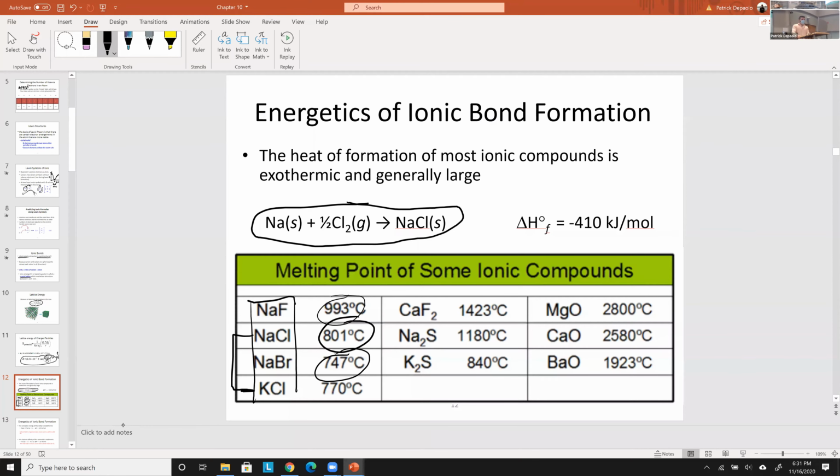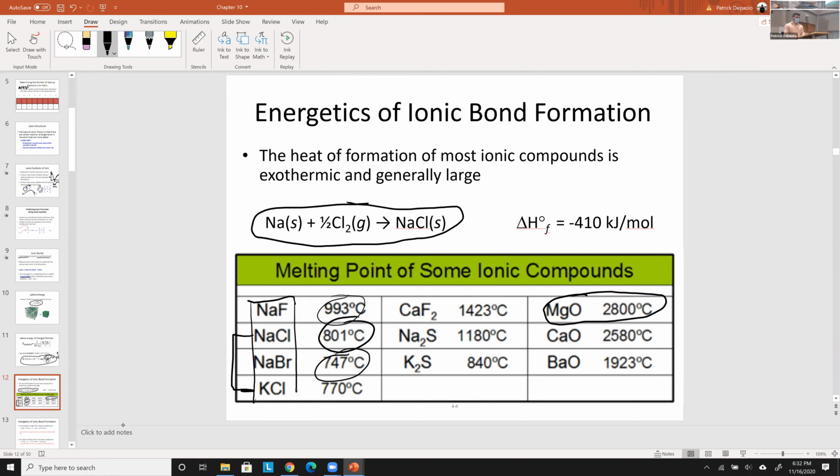So, okay, that's one column. Here's what we can do. Let's compare NaF, which is the highest lattice energy of the +1, -1 compounds, to the +2, -2, MgO. That is a huge difference in energy, almost 3 times, just by making it one charge up. So that shows you that the magnitude of the charges, whether it's +2 or -2, matters more to the lattice energy than the distance does.